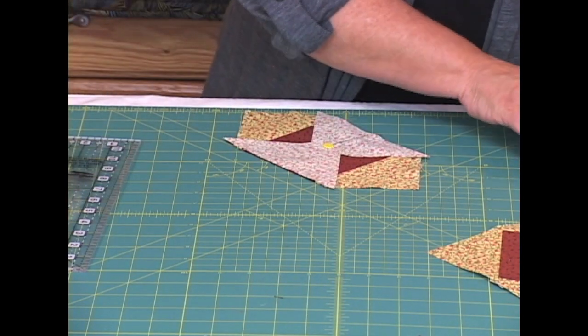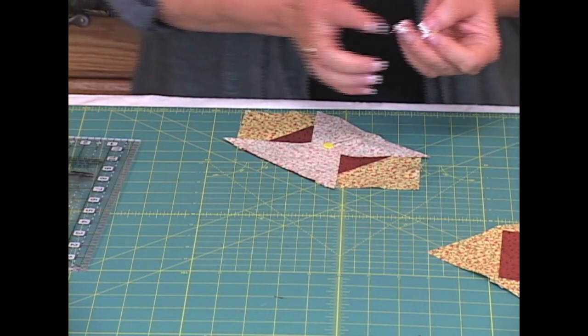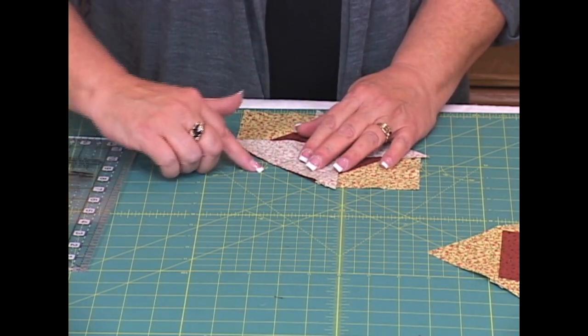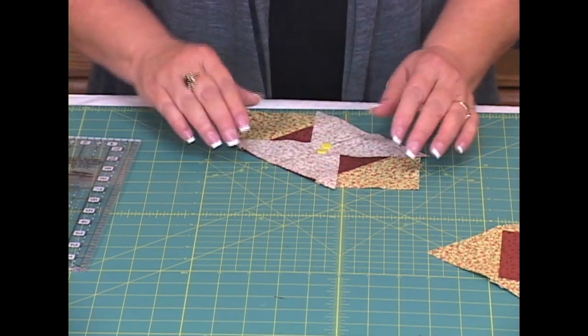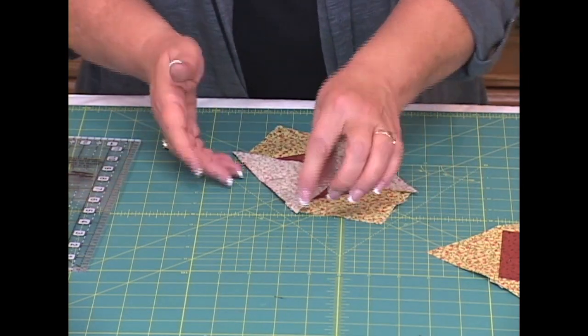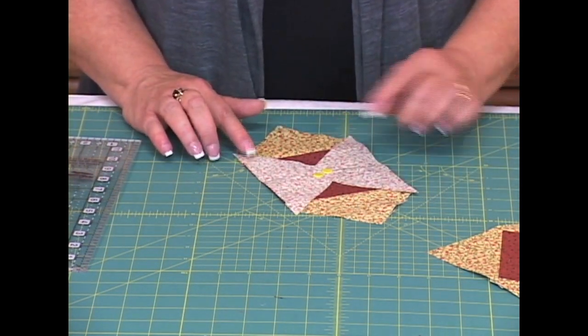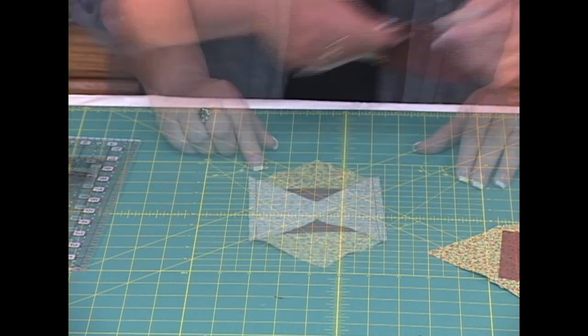Again, I always pin with the point of the pin facing the seam that I need to sew because this acts like an arrow. So whenever I'm looking at this block, I know exactly what I need to do. So now I'm going to go sew a quarter of an inch seam on each side of this.